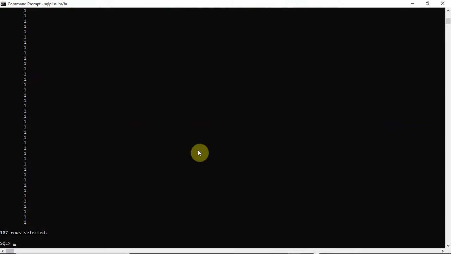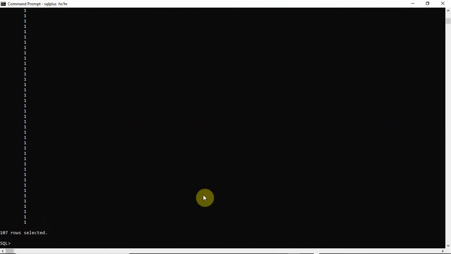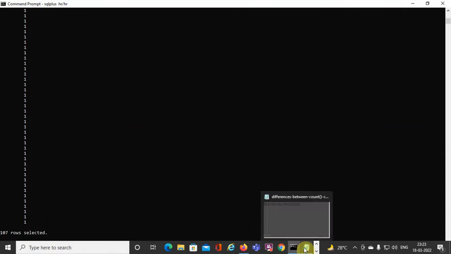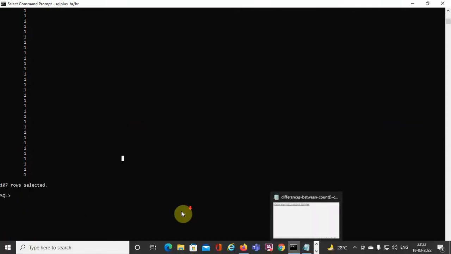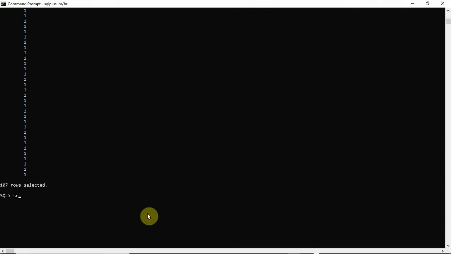Count 1 means it will place 1 for each row, and then it returns the total of the ones it found. If I run the exact query, select count 1 from employees, it gives me the same number of records, the same result.